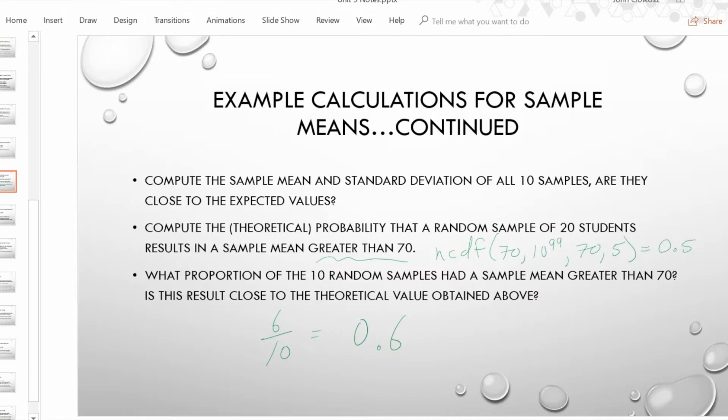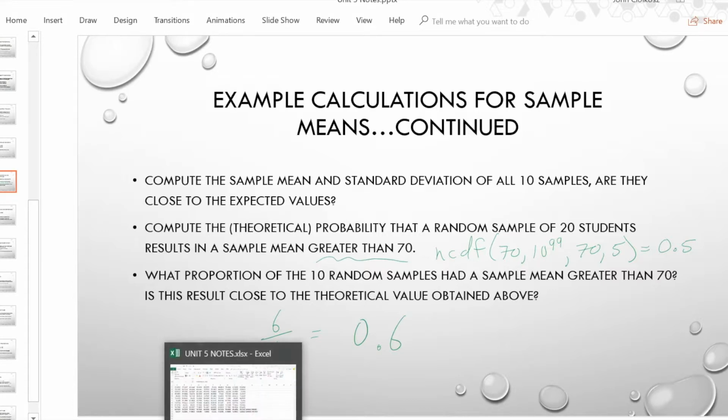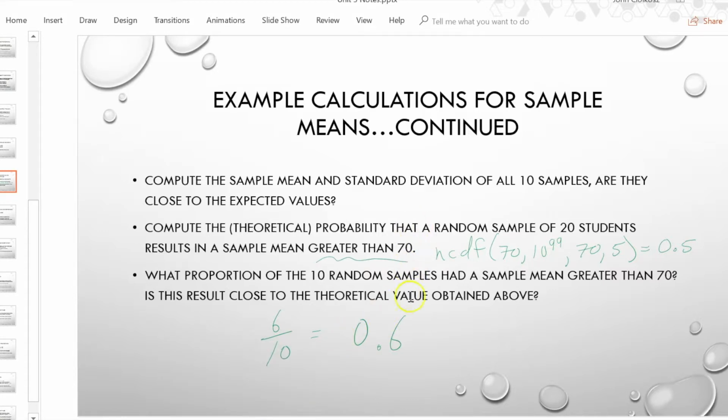So if I was commenting on this, I'd say, yeah, these are pretty close. Anything within like 0.2 is probably pretty close for this example, just because we're bounded between 0.1 and 0.9, or 1.0 technically and 0. But again, I'm just looking that you can comment on this. So here was our theoretical value. We expected 0.5. In our sample, we got 0.6. So a little higher. Again, this is just showing that we can compare between a theoretical and a sample. And if you're feeling totally lost right now in normal CDF, we've done it first semester and we're going to review it as well here.